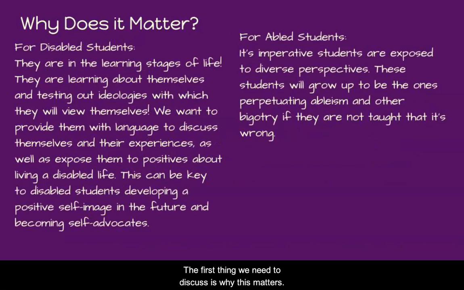The first thing we need to discuss is why this matters. It's really easy to understand why books about disability are important, but it's harder to see why they need to live up to certain standards. This is important for disabled students because they're forming their view of themselves. They're trying out new ideas about their identities, and children are naturally going to emulate what they see.